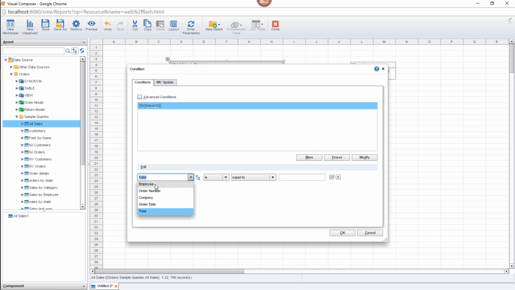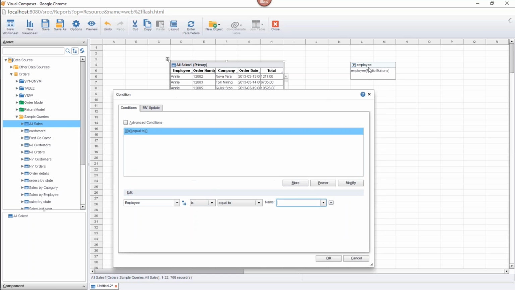If I want to filter on employee, I would say employee is equal to, but then from the mystery pop-up button all the way on the right side, select that, choose variable, and it gives me a menu, and in that menu I can select the variable that I created a moment ago, right? You'll recall there's a variable called employee, so there it is listed as a variable.